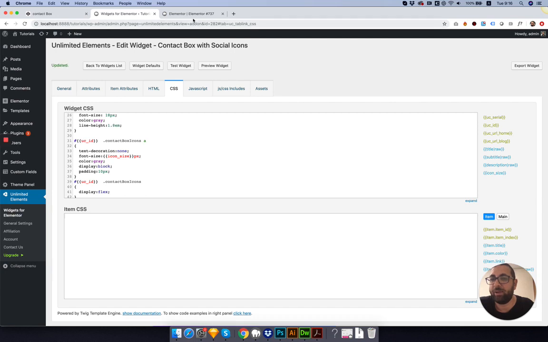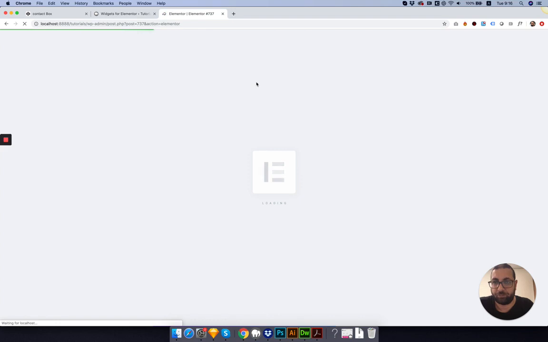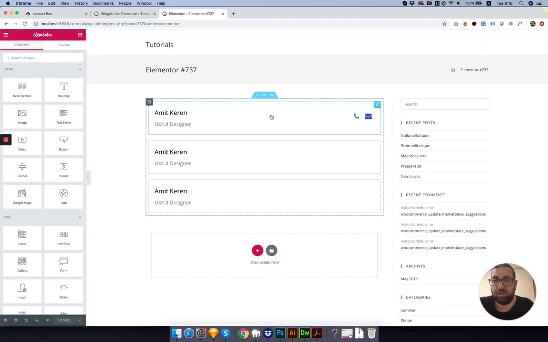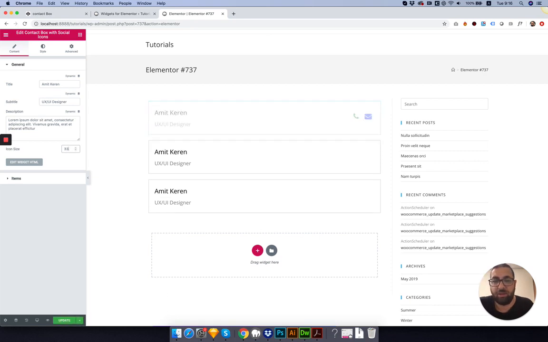I'm going to click update, and let's refresh, and click on the box to edit, and we can see our new field. And I'm going to use the up and down keys to check that it's working, and perfect, it is working. Great. So that was a quick tutorial of how to use the widget creator.